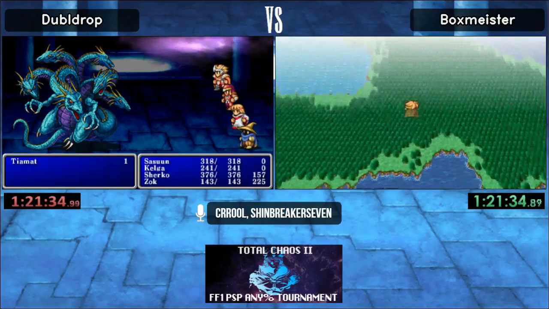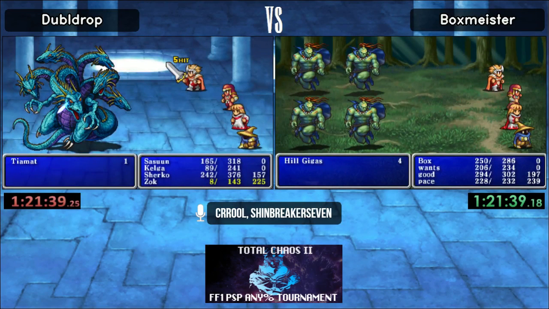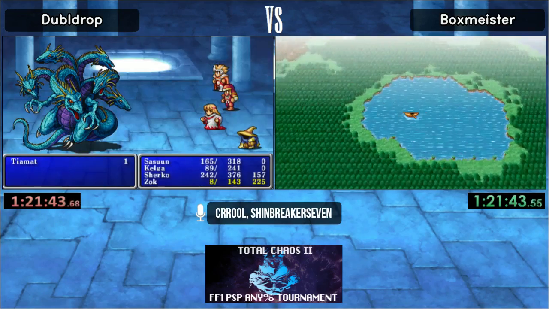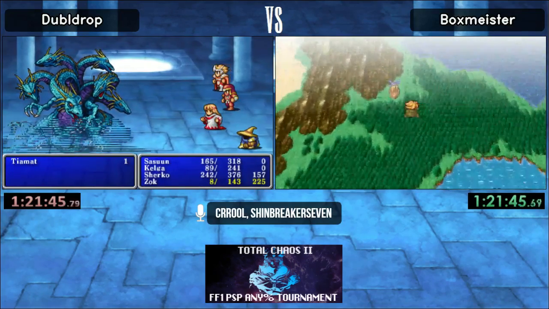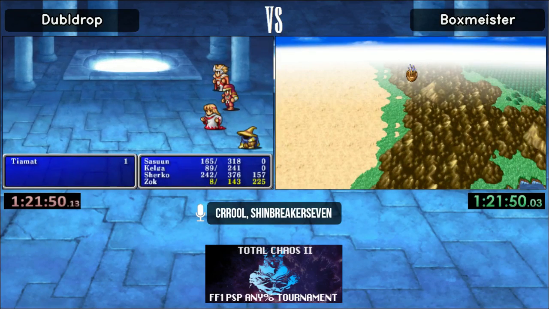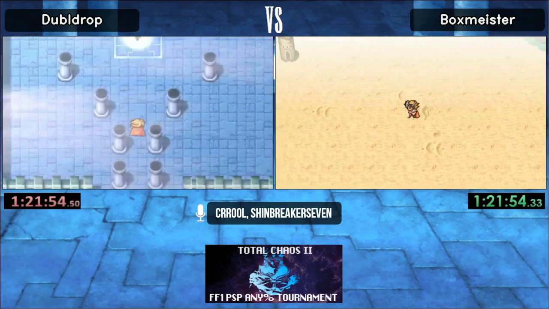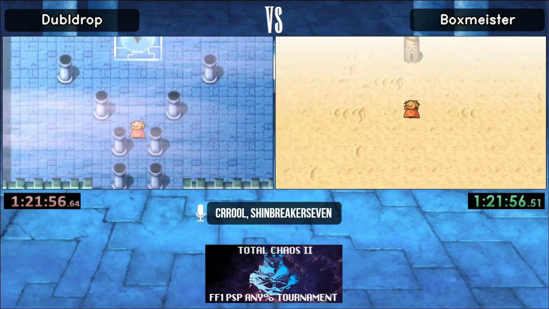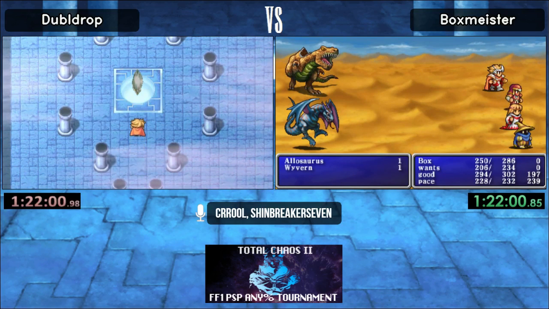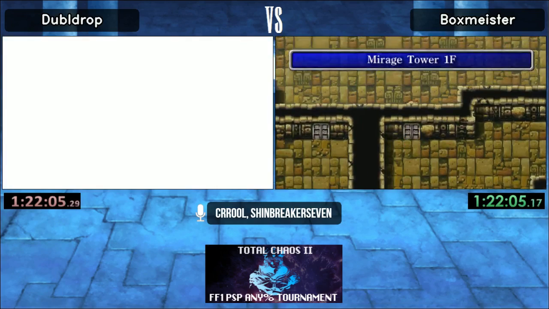Tiamat himself being a pretty straightforward fight, as long as you're fully healed, is really nothing at all to worry about. Gets his Black Mage really low on the health there. His Black Mage started at full health there. That's just how low his Black Mage health is right now. It definitely goes to show that the health on the Black Mage for Dubldrop is incredibly low right now. It's one of the lowest I've ever seen. And it is going to be something that could potentially cause him a lot of trouble near the final fight.